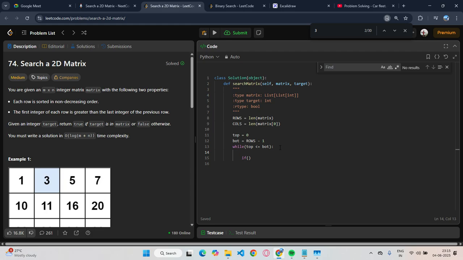Since this is the mid row, I'll have it as mid row. Mid row will be equal to the top row plus bottom row divided by 2.